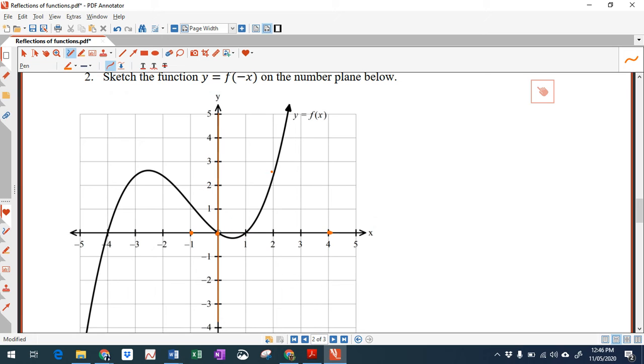Okay, let's do some of the key points. So what about the turning points? So this turning point here, that's going to be just about there, and it's still going to be a local minimum. This turning point here will be 2 and a bit units to the right of the y-axis, so maybe about here. Same height as before. There we go. And let's pick some other points. So maybe this point here, that's going to be 2 and a bit units to the right, so maybe around about there, roughly.